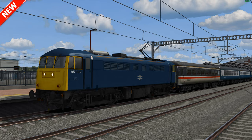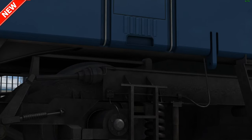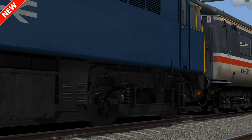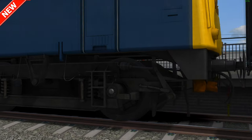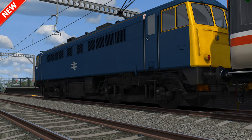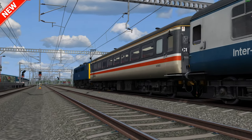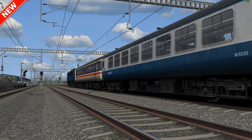And the wheels are interesting as well. I've just noticed that in the motion of the wheels, some really cool detail going on. They've got bolts or something in there. That's quite interesting. Bogie detail's lovely. So yeah, I don't know if it's all freshly built. I don't know if there's anything recycled. We need to go through the manual and find this stuff out. But already, just looking at it, I'm impressed.